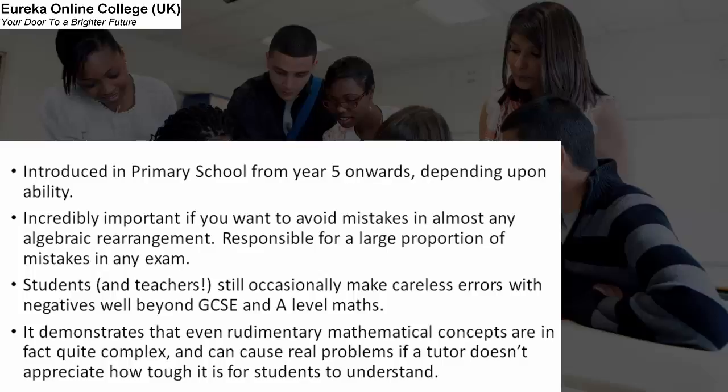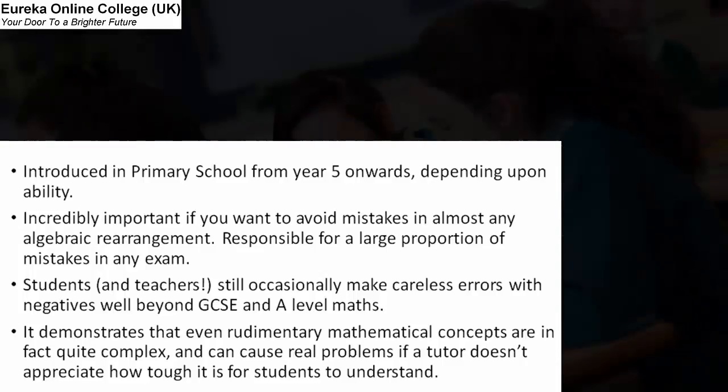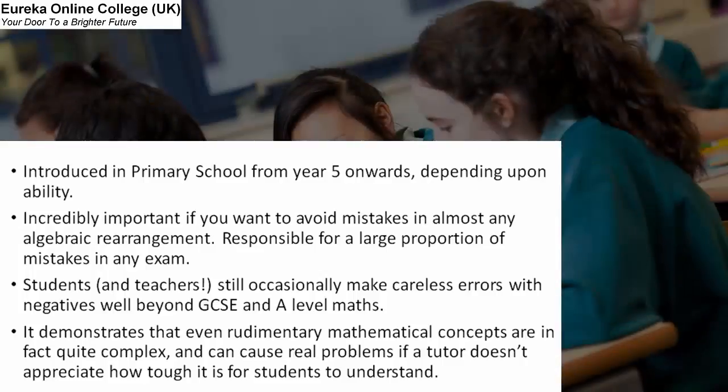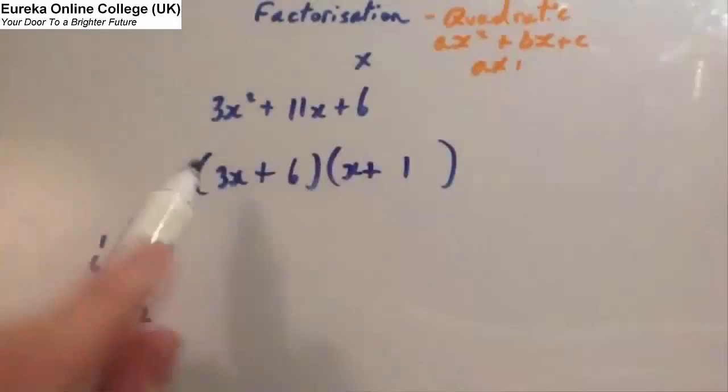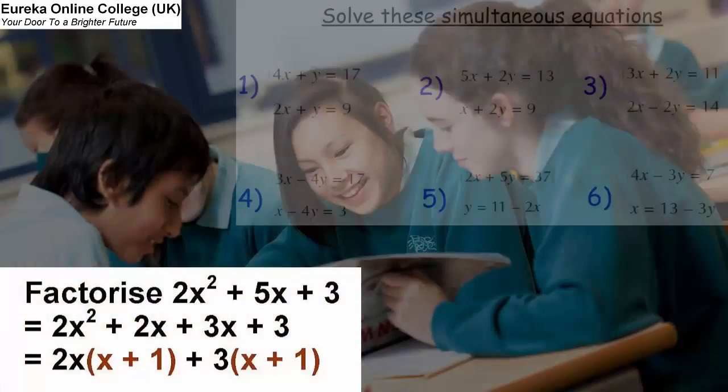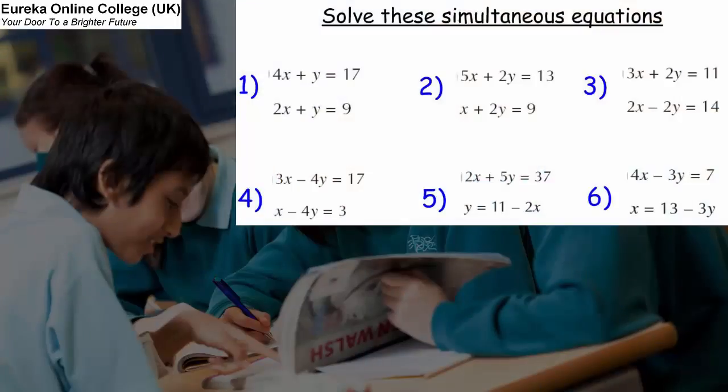That said, of course, even the very brightest kids, when they get to secondary school, seem really quite confused by negative numbers, and you can understand why. It's not an easy topic. Now, this is shown by my next point, which is that it's incredibly important to get negative numbers right if you want to have any success with algebra. And so, in the GCSE there are lots of questions like factorising quadratics or solving simultaneous equations where you must understand negative numbers if you've got any hope of getting those marks.